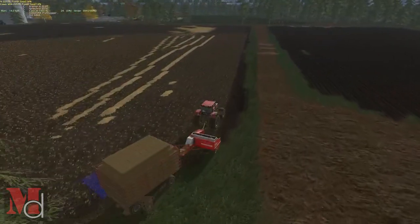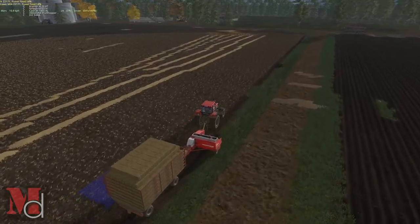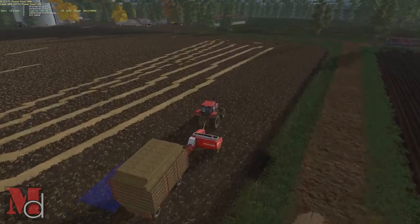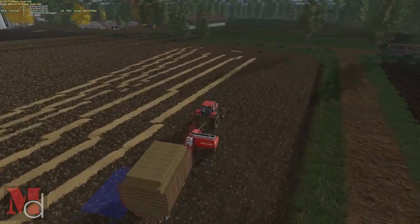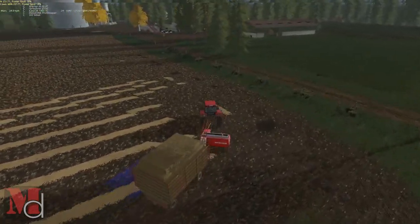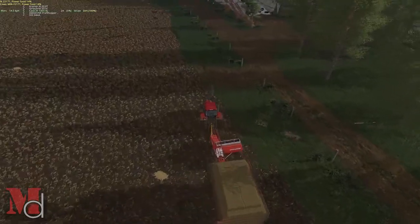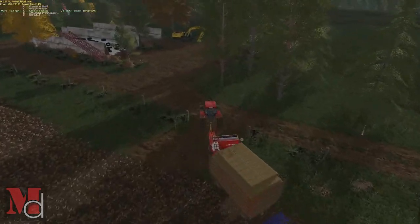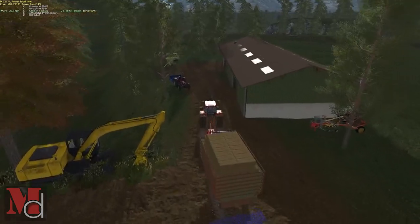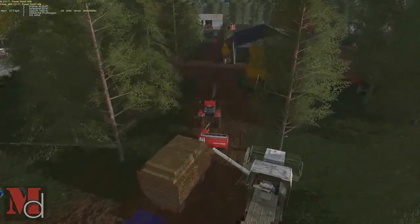Okay, I think that's about as much as that one's gonna hold. So let's go ahead and fold up the baler. Okay, let's empty the baler. Let's fold up the baler. I'm not gonna leave these in the barn because frankly my FPS just would not handle it.